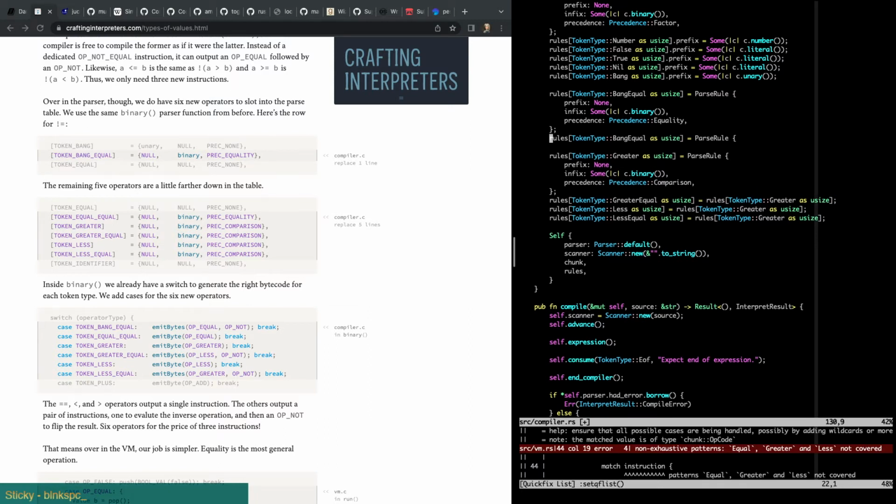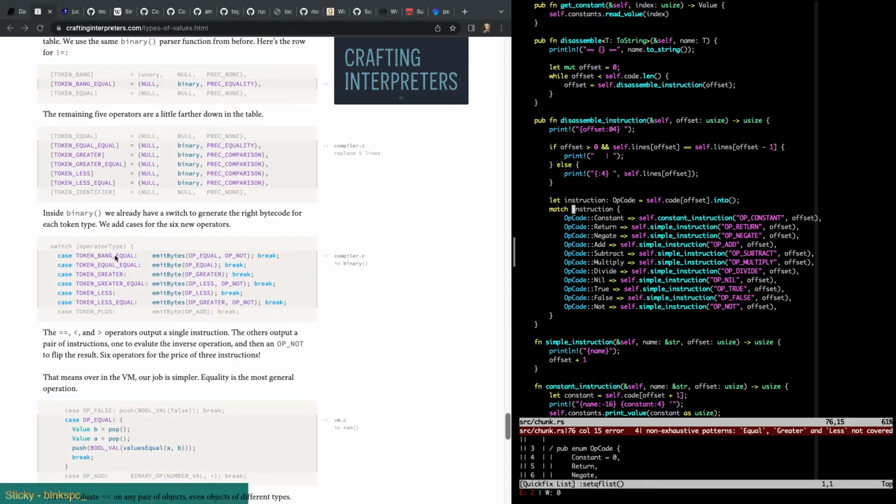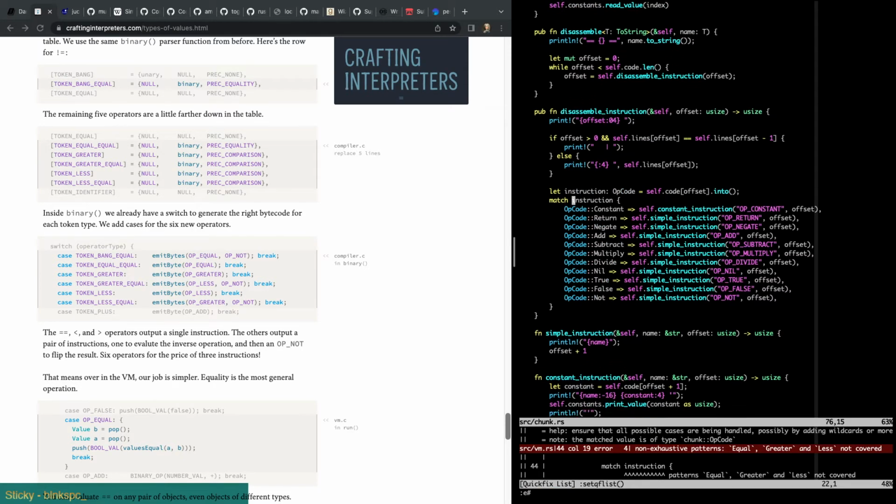We can just do this. Rules token type equals as usize equals that. Okay, it's a little messy, but there it is. All right, and then in our compiler, no, this is in chunk.